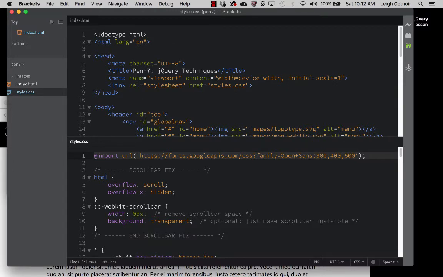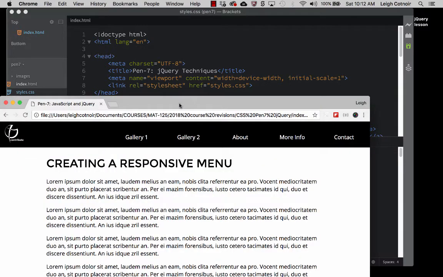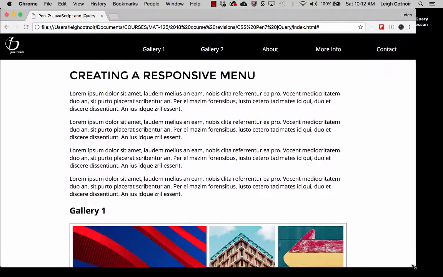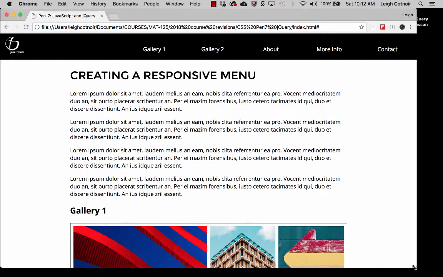Okay, now the first thing that I'm going to do is explain a little bit about JavaScript to you, so that you have an understanding of what it is. In the beginning of the class, I explained to you that HTML is considered the content and structure of the page, sort of like the bones of a house, and CSS is the presentation layer, right? It's the visual styling of the page.